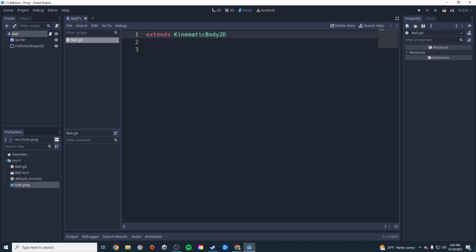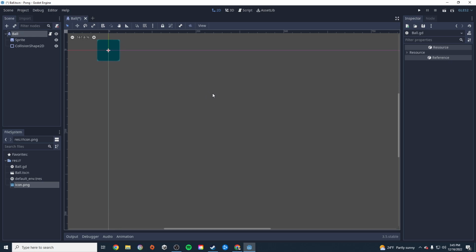So before we begin writing some new code, though, let's think about what we are going to need. Let's go back to our 2D view and let's talk about how Godot handles its grid system. If we think back to, let's say, math class, and we talk about grids, you have an axis, which is an x-axis, a horizontal axis, and you have the y-axis, which is vertical, right? Y is vertical, x is horizontal. And if we look at the very center of our axes, our x and y, they intersect at 0, 0, right?